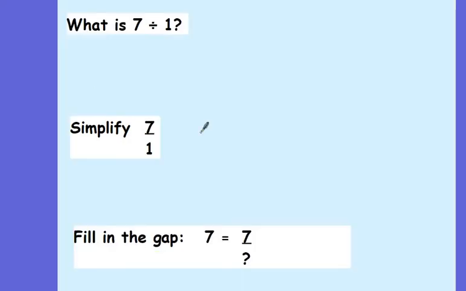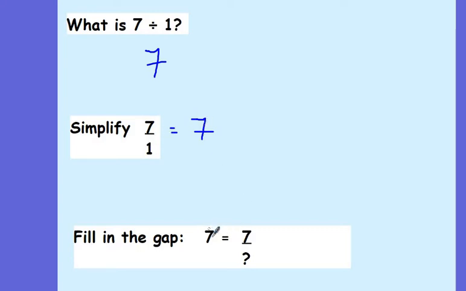So to start us off, what was 7 divided by 1? Who can remind me from the starter a minute ago? Katie. 7 divided by 1, we're dividing 7 into one piece, so the answer is 7. How can I simplify 7 over 1, Macy Jane? Again, I can just write that as 7. It means the same thing. 7 divided by 1, 7 over 1, all just gives me 7.